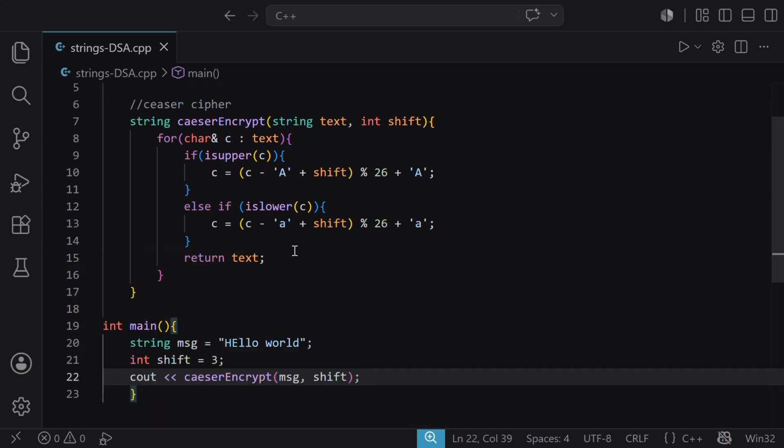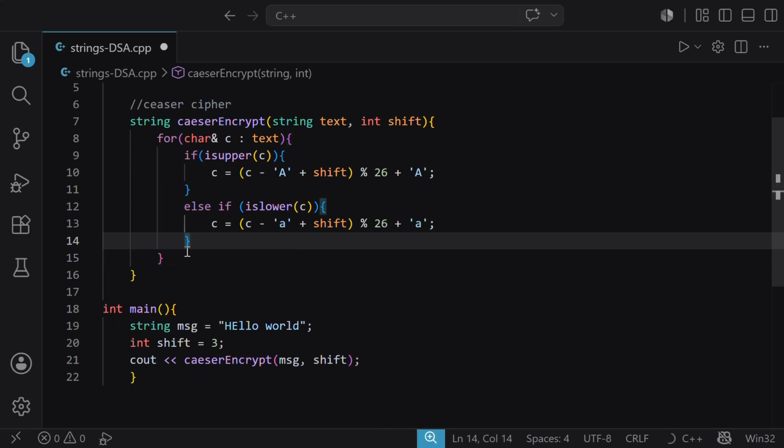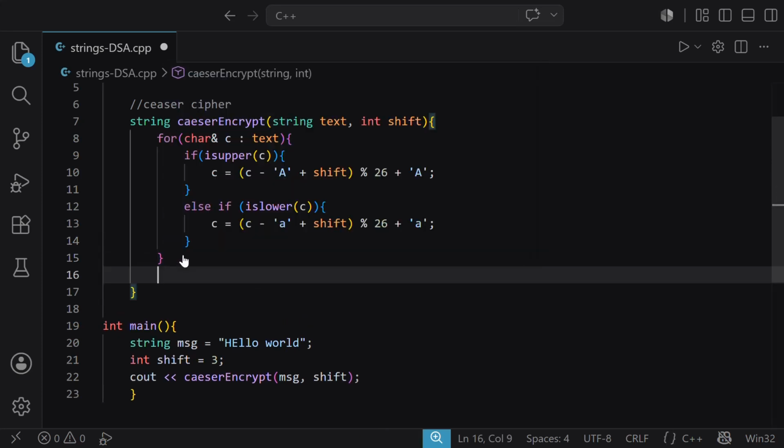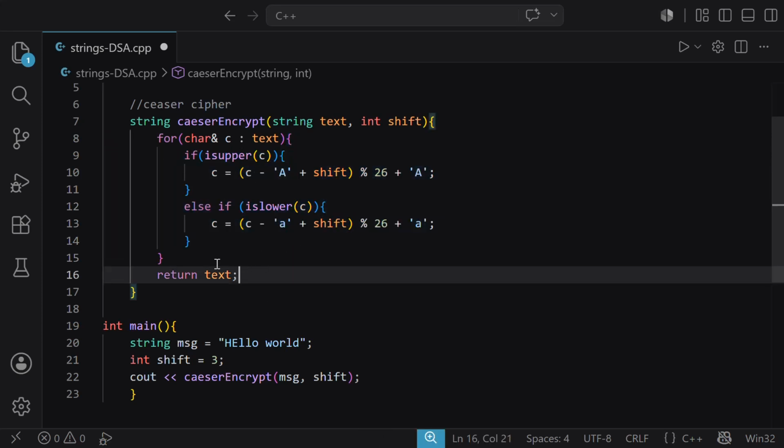Yeah, so we returned text wrong here. We should have returned it here, after this for loop is over. Otherwise, it will just iterate once and return the text. So it came back to this main function and we got the result. That was the problem.